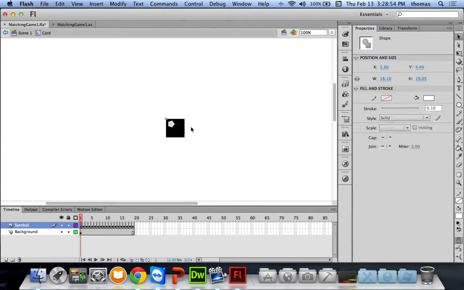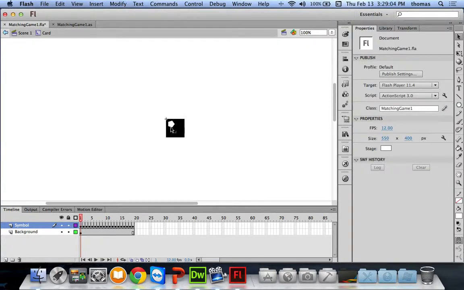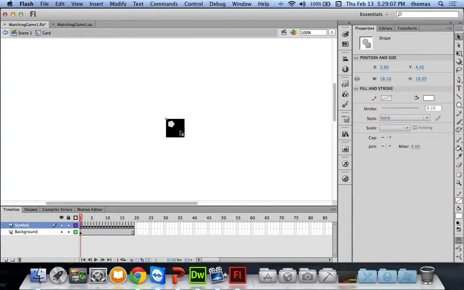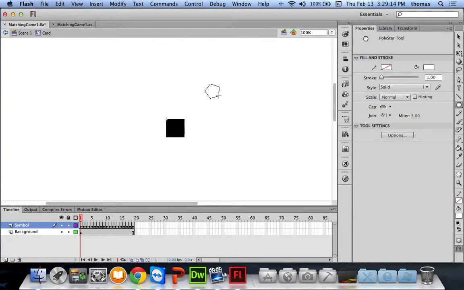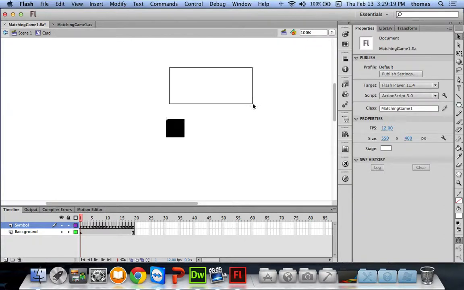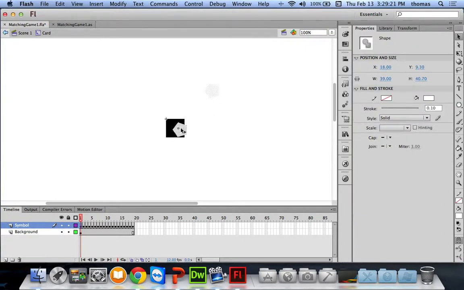Okay, that's not what I intended to do. I'm going to double click on this whole thing and move the symbol. Why did I do that again? Oh yeah, because I'm making it a graphic. And of course, because I put it right there, let's try that again. It ate up the card. That's not what I wanted. So here's the tool. Here it is. And I'm going to put the graphic, make it a little smaller actually. Let's try that a little smaller. There it is.